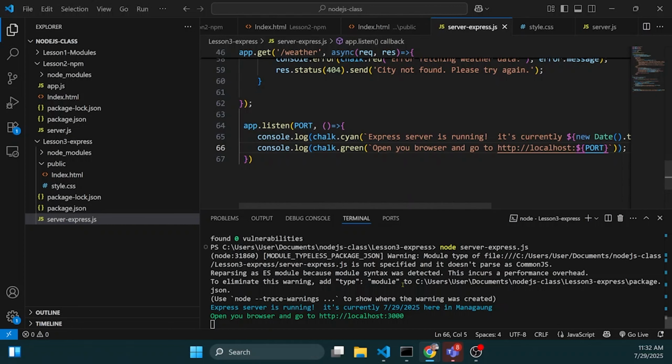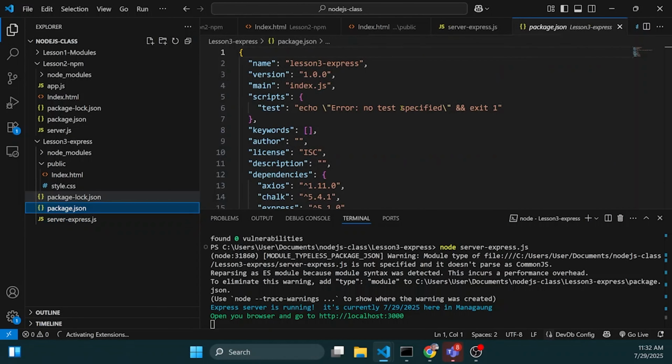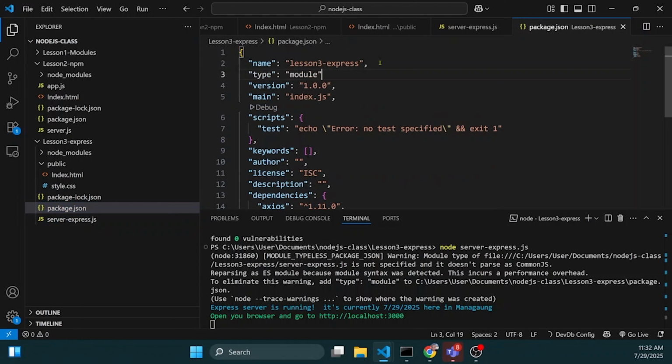It's because here we're missing the type module, remember, every time we have to add this. That's why we're getting that warning. So we need to put it in package.json somewhere here, and then we can just say type module.